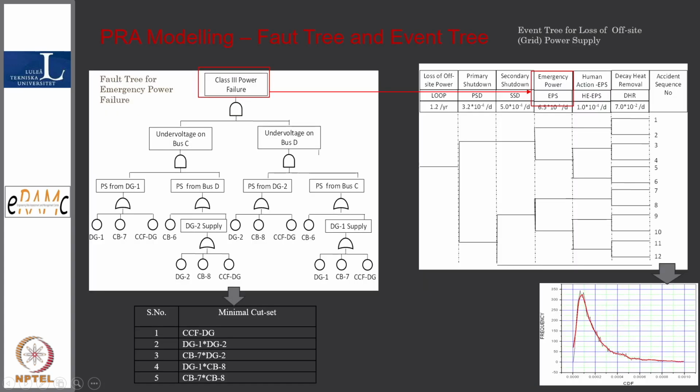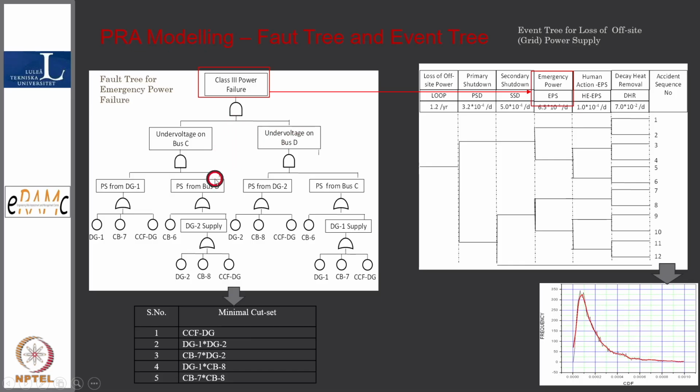So now we say that systems are analyzed. Let us say a power supply system, a fault tree for the emergency power supply system. Under voltage, there are two buses, and how can this happen? If both the buses fail, an AND gate is there. This is a fault tree. AND gate means this and this should happen, then only it will be a power failure.